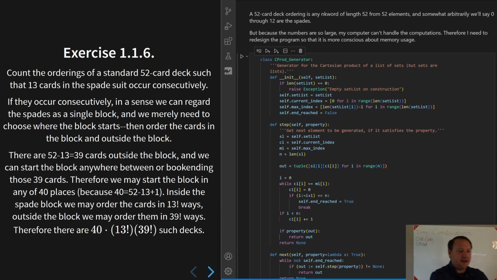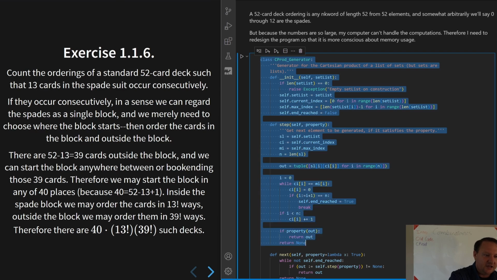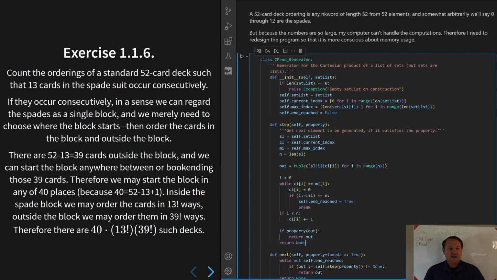So this class that I have up here is meant to simulate the Cartesian product. Now, that's actually not the one I'm going to use in exercise 1.1.6, but it's kind of the simplest of them, and so I figured it was a nice starting place, and I know I will need it eventually in one of the problems, so I figured I would start by designing this one.